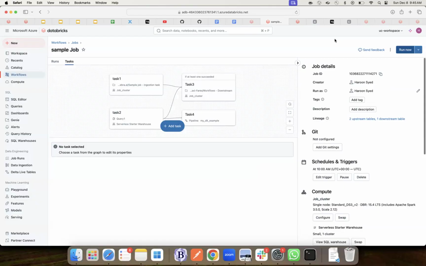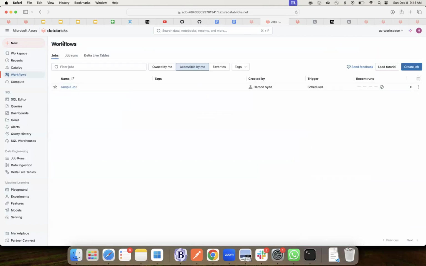So that's about the workflows, as you have seen, right? This is one workflow here. This is scheduled. I haven't run anything, so that's fine. It might fail because we have added all different things in there.